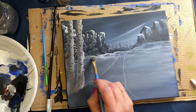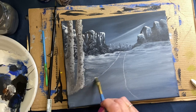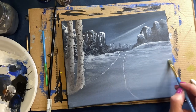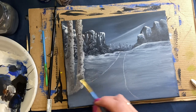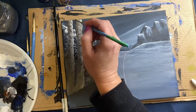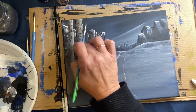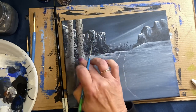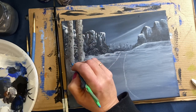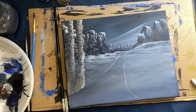Now going in with more snow — filbert brush, adding another layer of snow. It's layer after layer, but keep your eye on those dark patches because we want those to still be in the picture. Now with the liner brush toward the back, just adding a low light to the back of the tree. Your finger can work well for scrubbing little things in. We'll be putting the moon in on the next step.